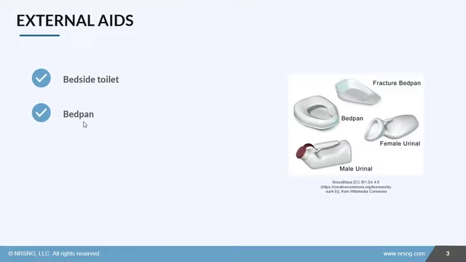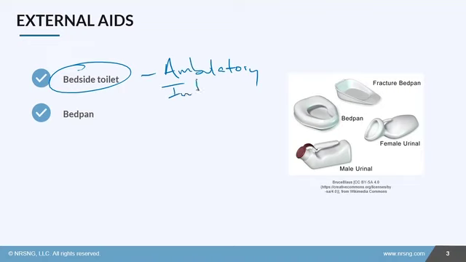Just like with our urinary elimination aids, bowel elimination aids are pretty much the same stuff. You've got your bedside toilet. These are great for your ambulatory patients. If they've got some independence and they can get up and they're not a fall risk, or they're at a higher risk for falling, just make sure that you do a safety sweep. Make sure they're not going to trip over anything. Make sure that all your lines are long enough, all your monitor lines and all your wires and all that stuff. Just make sure that they can safely get up and use the toilet. You're going to give them some independence by doing this.